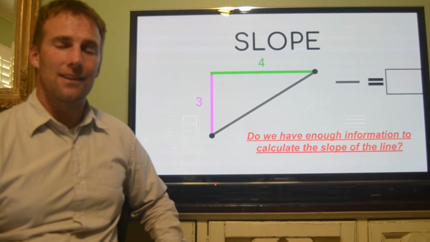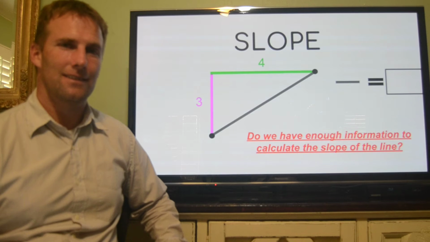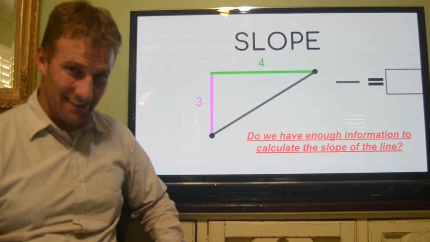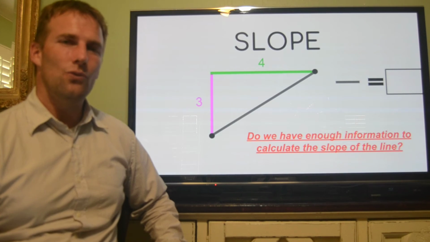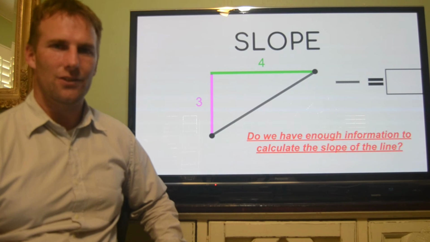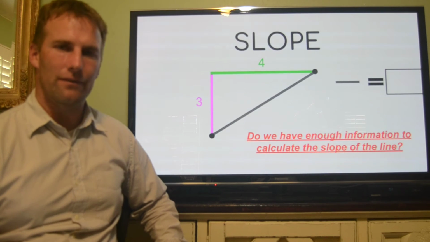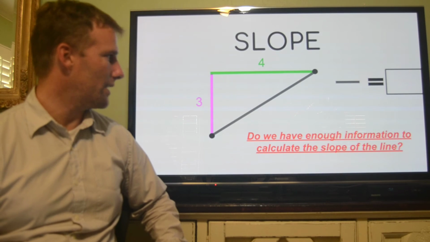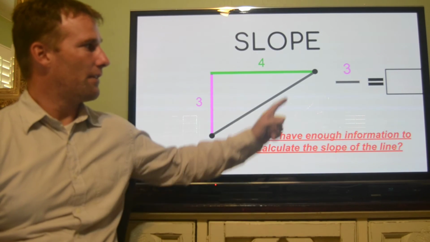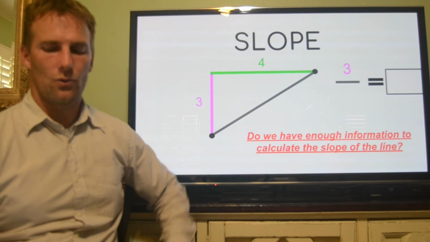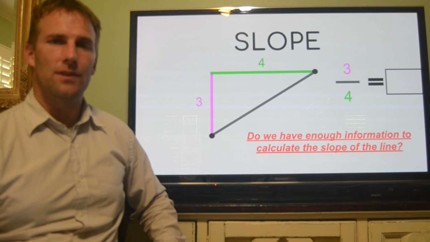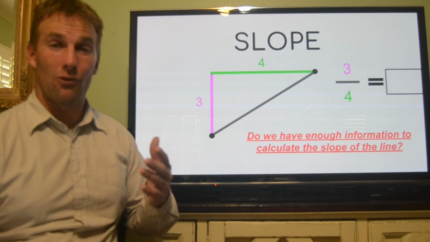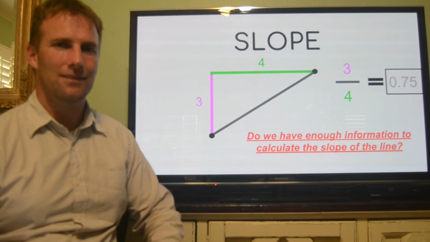All right, about 5 seconds left. And it's time to check your answer. So, which number do we use first? Do we start with? That's right, the vertical distance. That would be 3 in this problem. And then we divide by the horizontal distance, or 4. So that's your answer in fraction form. It's 3/4. In decimal form, what is it? Good, 0.75.